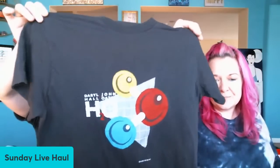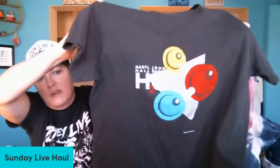But this is a really nice shirt. It's nice and soft, thin. The tag is totally worn. You can't see it, but it's single stitch, 1983. Awesome shirt. Like I said, I haven't looked up the prices, so I really have no idea. Sometimes you're surprised at how little some of these sell for, but I paid $20 for it. I'm sure I'll be able to sell it for at least $60. It might even be a $200 t-shirt.